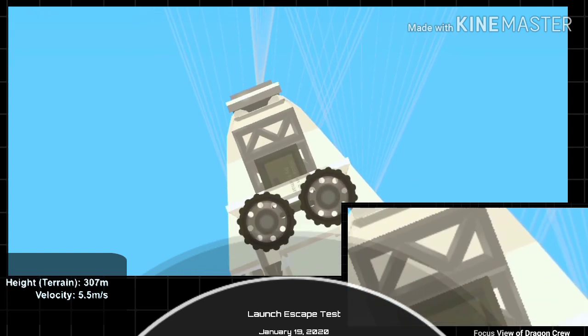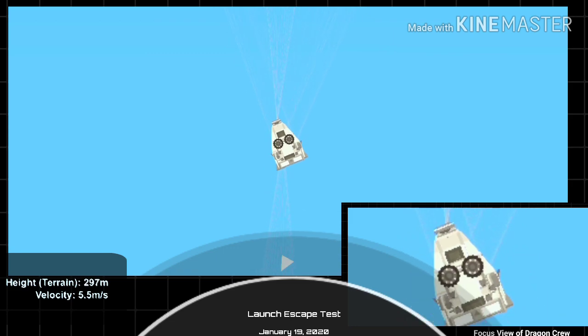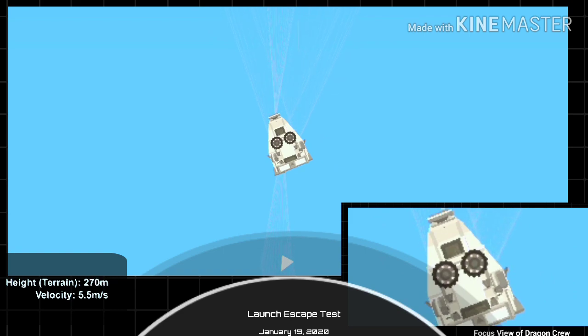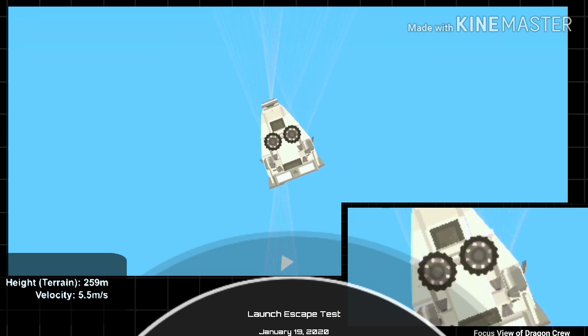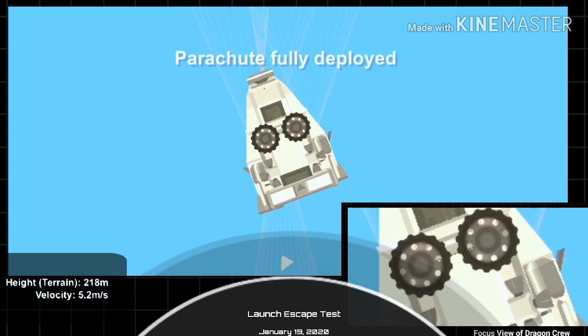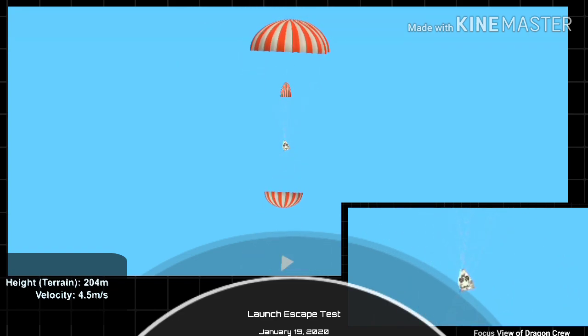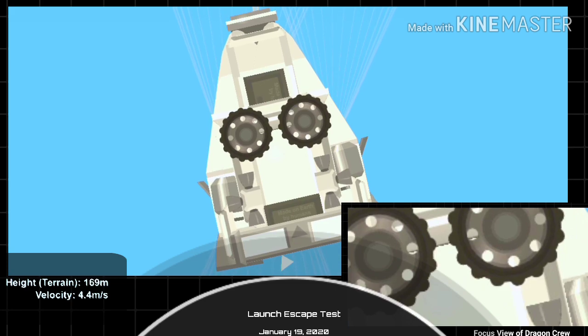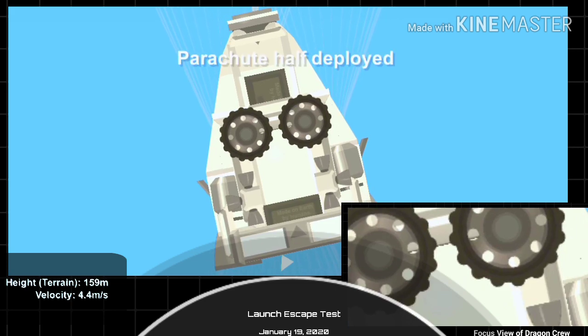The parachutes are located behind a door at the bottom of the capsule, below the crew hatch. Dragon commands the door to release, and the drogue parachutes pull the door away, which pulls the four main parachutes out. These are the new Mark III parachutes. We've completed here at SpaceX over 80 tests of that parachute system, including 10 multi-parachute tests of this particular upgraded parachute design over the last few months to demonstrate that the design is ready for flight.